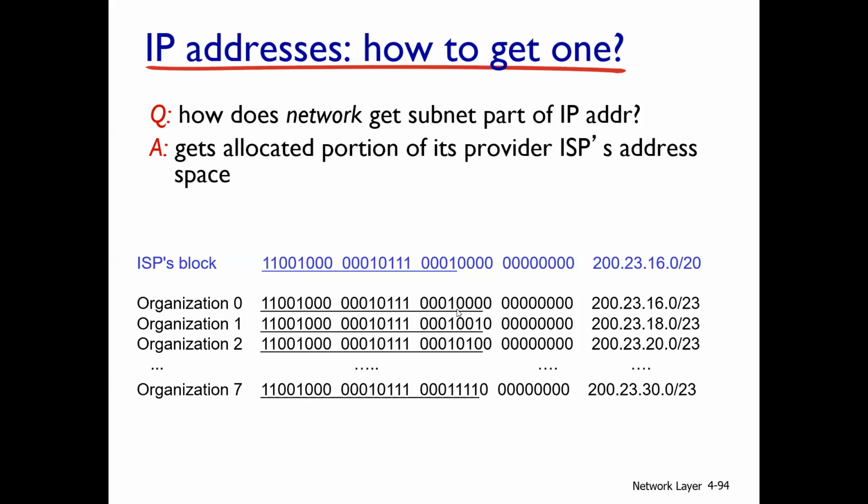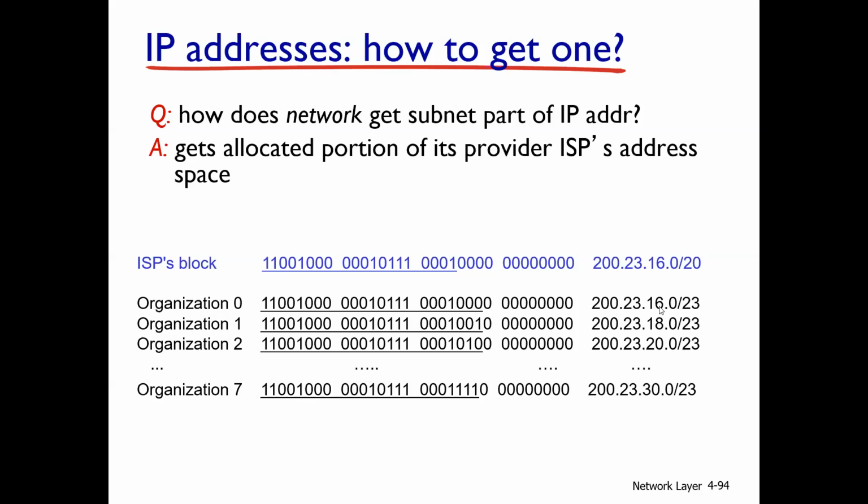So what this ISP is doing is that it is जो इसको available host space है, उसको ये further break up कर रहा है into these different blocks for each one of these organizations, and then the organization, of course, is then limited to the least significant 9 bits to identify the hosts within the organization. So essentially what you've done is you've taken a block of 200.23.16.0/20 और इसको आपने, you've broken this up into 8 blocks of /23.